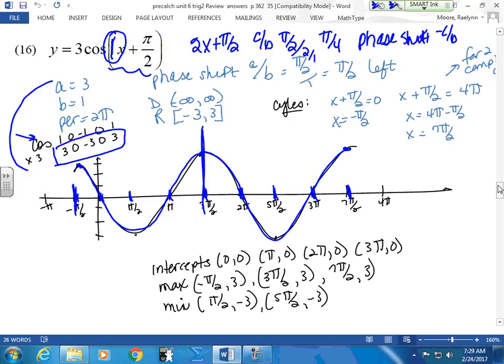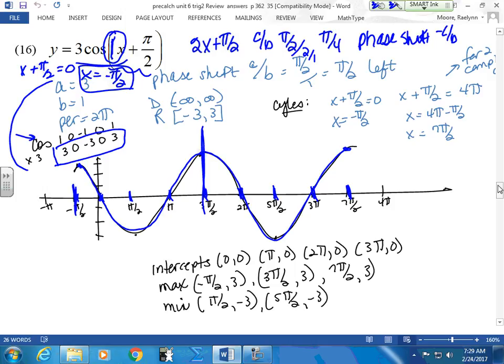If it's positive, you go to the left, and we just do C over B. Okay? Does it matter if we graph 2 cycles, or it doesn't matter? In this one, yes, because I need to know where my starting point is. It should have started at the 0, right? So I'm going to subtract the pi over 2, so I've got to start it right here.